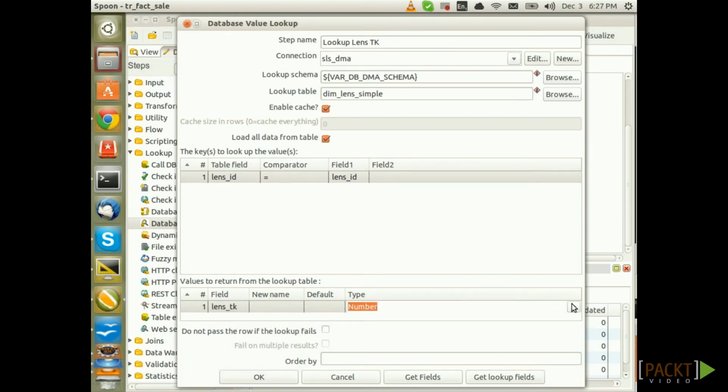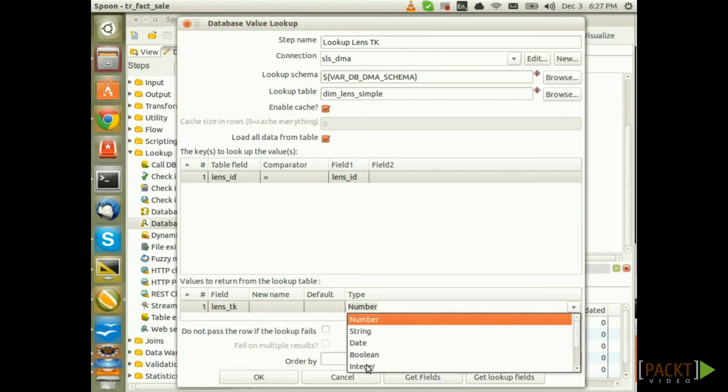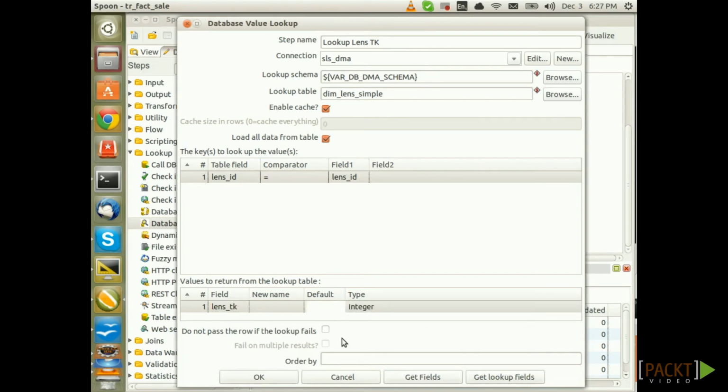The type is integer. And we want to assign a default value of 0 in case the lookup doesn't return any value. I choose 0 for the reason that usually the auto-incremented key on the database side starts with 1. So 0 then clearly indicates that the lookup didn't work.